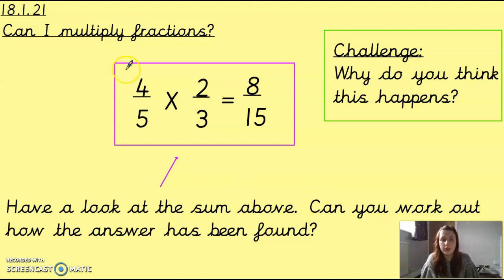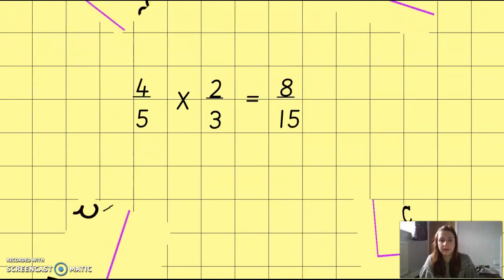Okay. Hopefully, you have realised that 4 times 2 equals 8, and 5 times 3 equals 15. So something that we've worked out is that actually, with multiplying fractions, it's a different rule. You don't have to make them the same on the bottom, like with adding and subtracting. It's a completely different rule, even though we're working with fractions still. So with multiplying fractions, you can multiply any fractions together, whether they're the same denominator or not. All you have to do is times the top of the fraction, the numerators together to get the numerator of your answer and the denominators together to get the denominator of your answer. And that is all you have to do. So it's actually quite a bit easier than adding and subtracting fractions.